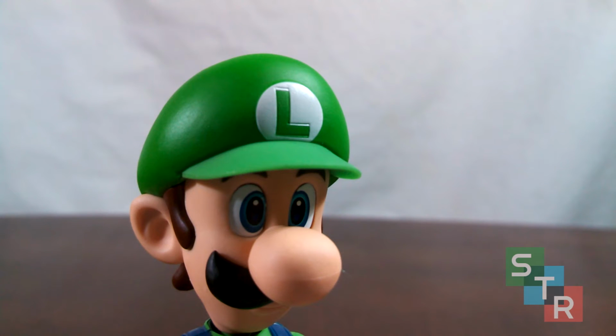First off, though, the worst of the issues for me, the L on the hat. It's not exactly in line with the sculpt marks for it on his hat, but I would say it's only really noticeable when you have Luigi up close in hand. Given this is a rather small issue in the grand scheme of things, you can see most issues will probably be only of the nitpicky kind for you.